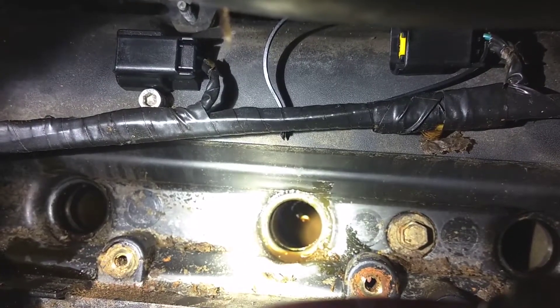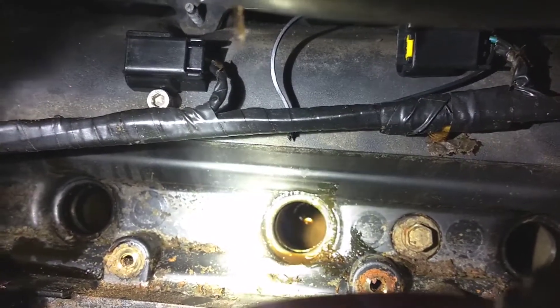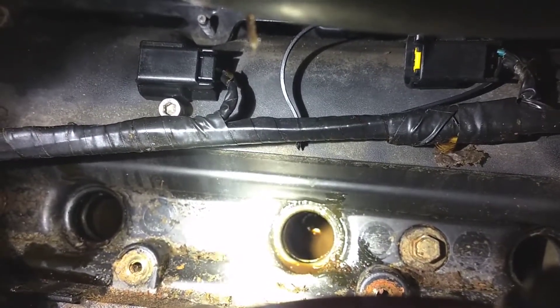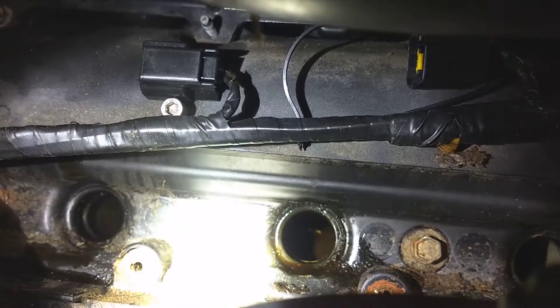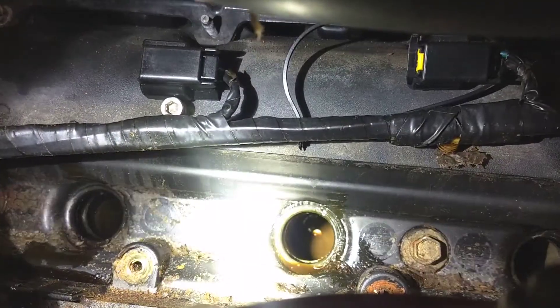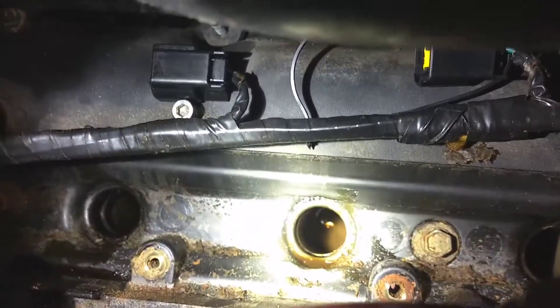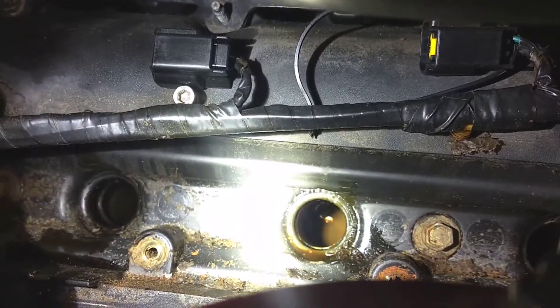This is on a 2000 Jaguar, but this goes for any car. If you've got valve cover seals that are going bad, it might not even be leaking around the outside of the valve cover — as you can see, these ones are leaking inside the spark plug holes. They had a misfire and instead of getting it looked at, they kept driving.